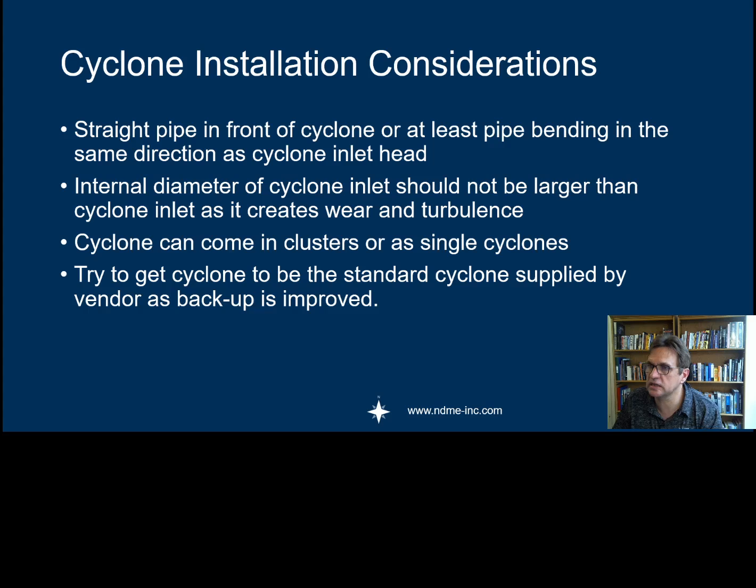Then the other thing is that often there are small little things that make a big difference. At the inlet, you've got a flange between what the cyclone supplier gives you and your pipe flange. A big mistake guys often make is having the flange of the pipe coming into the cyclone larger than the cyclone. What you have is a little step created there. Now, this has two detrimental effects. The first is it creates turbulence, so your separation efficiency goes for a loop, and it's also a little step where wear occurs, so it costs you money.